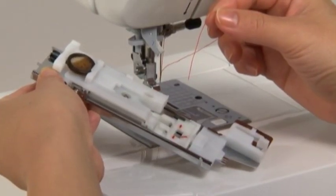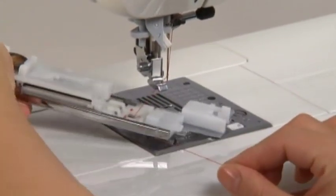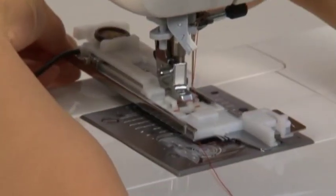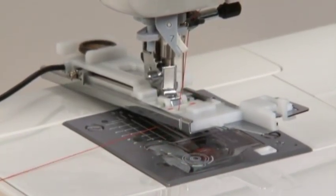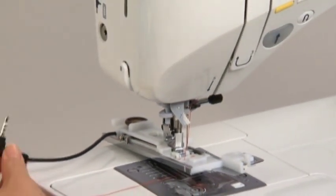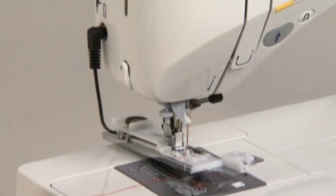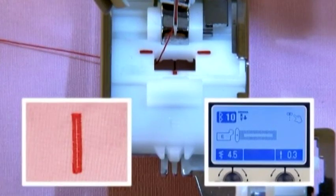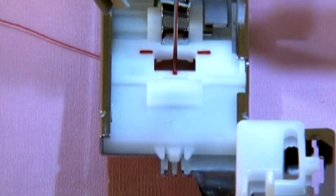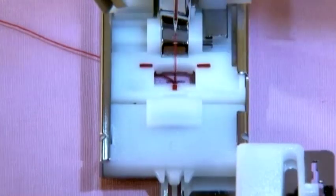Pass the needle thread down through the hole in the presser foot and pull it out sideways once the machine is set. Insert the buttonhole sensor pin into the sensor pinhole at the left side of the machine body and make sure it is pushed in as far as possible. Using the standard buttonhole pattern as an example, place the fabric under the presser foot, lower the needle to the sewing start point, lower the presser foot, and begin sewing.